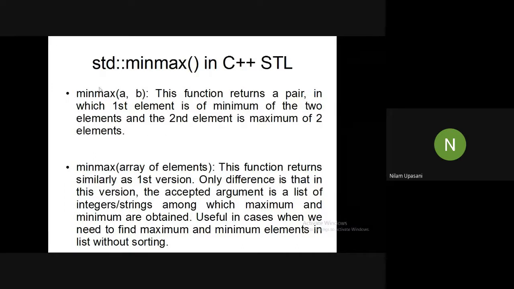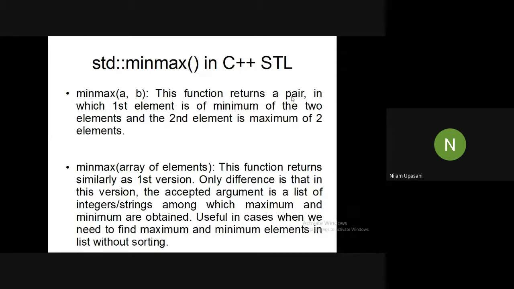So what will this function return? It will return two values, right. As the name suggests, min-max returns the minimum as well as the maximum number, or the largest and the smallest number. So it will return two numbers. The first number will be the minimum, and the second will be the maximum. Okay, so it will return two values. So the return value is a pair. Pair itself is a data structure.